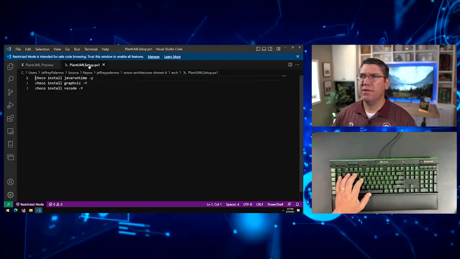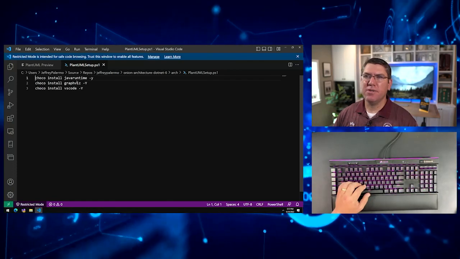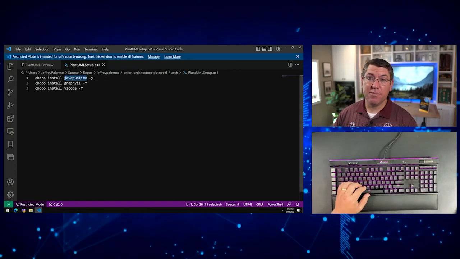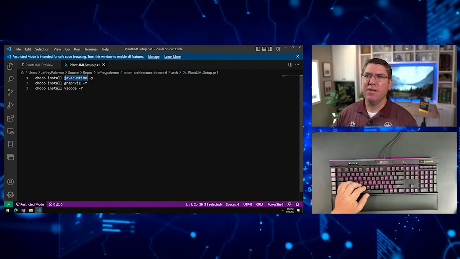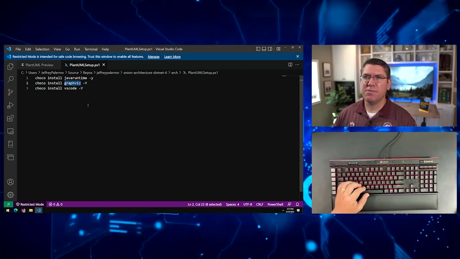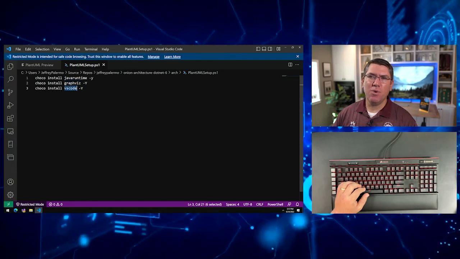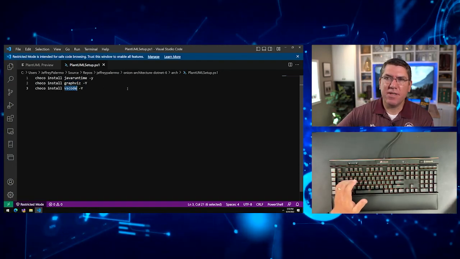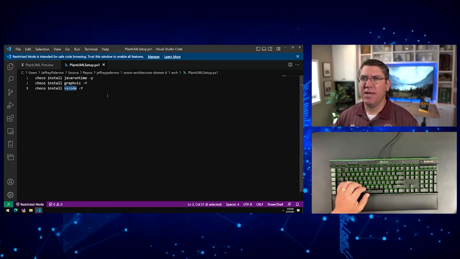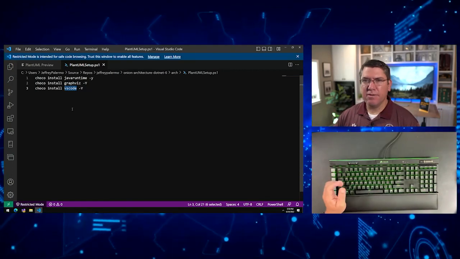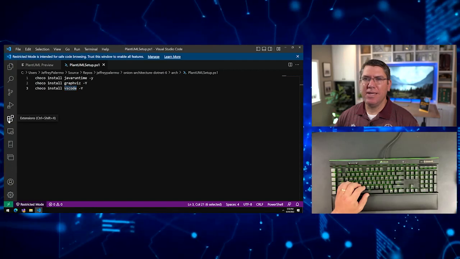It does a Choco install for the Java runtime, which is used by the graphic generator. Then GraphViz is a library that also has to be used. And if you don't already have VS Code, it's going to install VS Code, because PlantUML is a plugin for VS Code, but it needs these extensions.